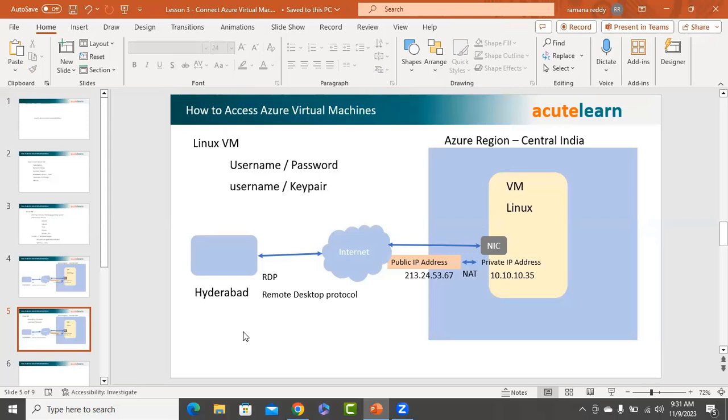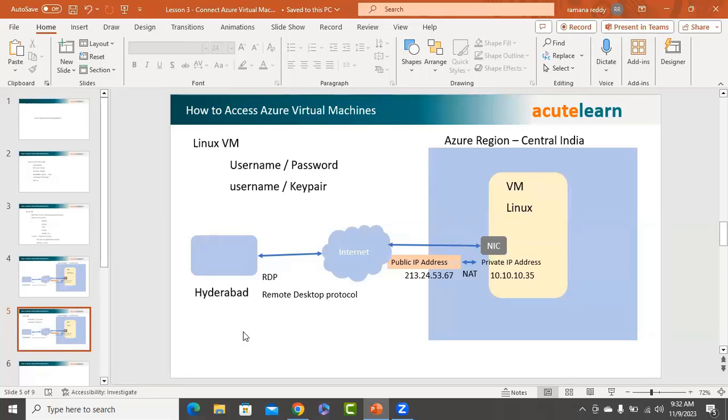There are two ways to authenticate with a Linux VM. One is username and password. One is username and key pair. A key pair is a kind of SSL certificate which can be used to authenticate with a Linux VM.